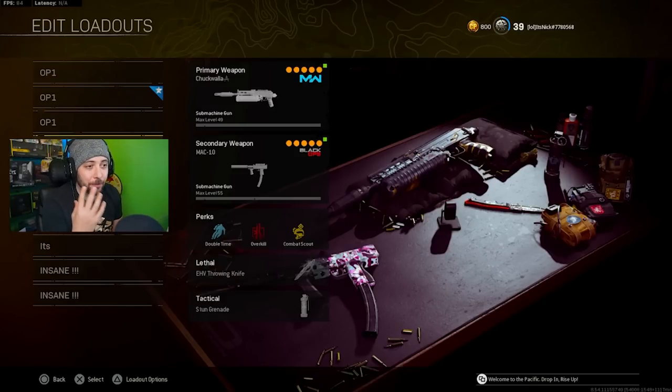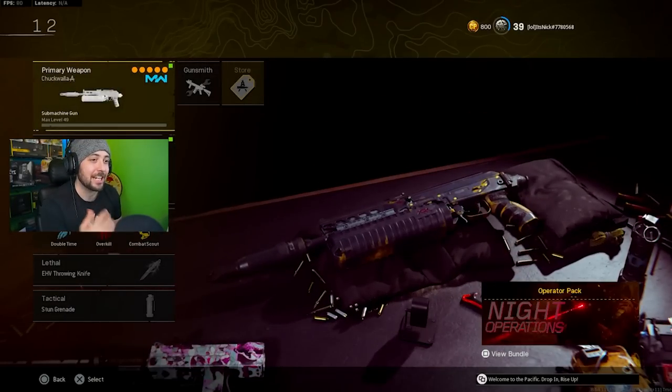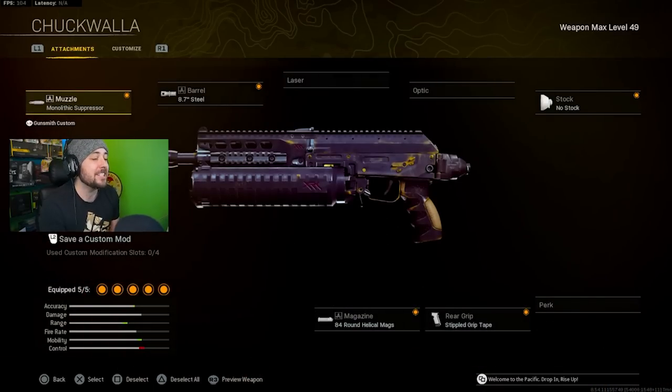I'll show you guys the classes first, and then I'll back up what I have to say with actual gameplay so you can see how strong these things actually are. Now, the first gun I want to talk about should be number one on the list. No one is using it as much as they should, and it is definitely broken and overpowered, and that is the PP19 Bizon, man.